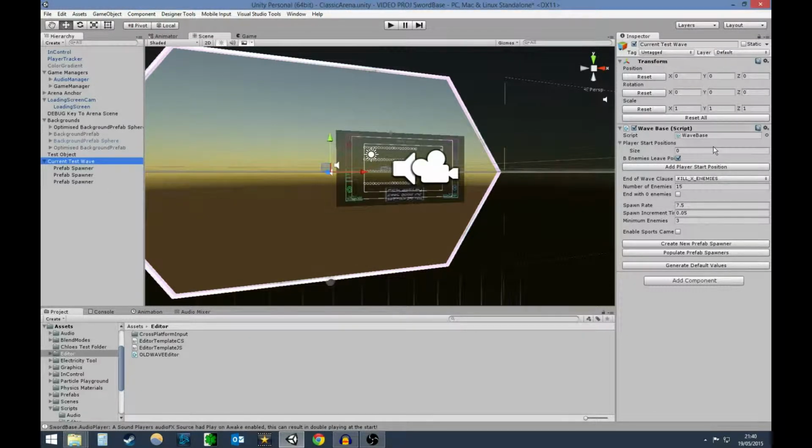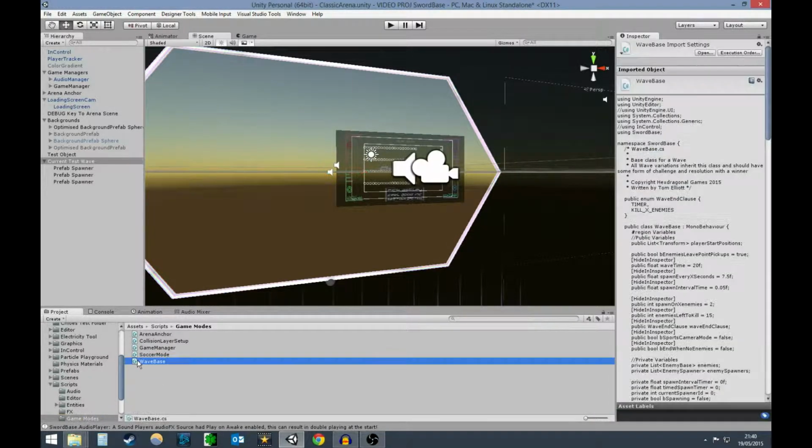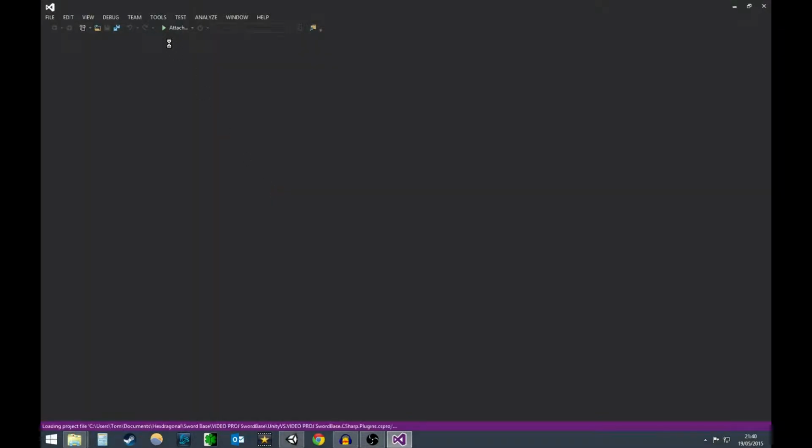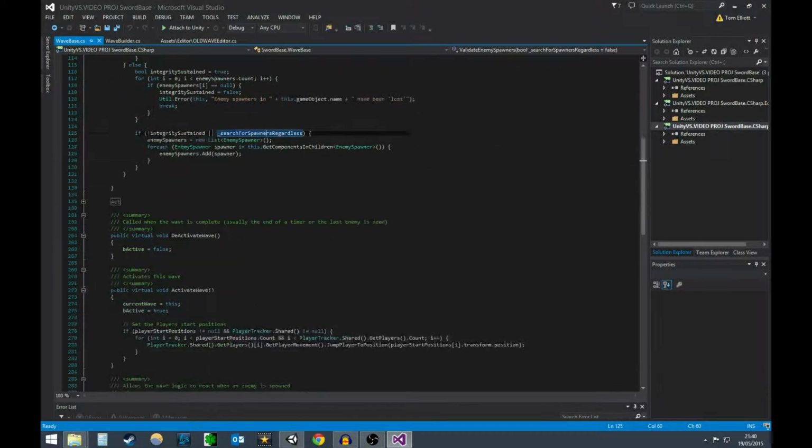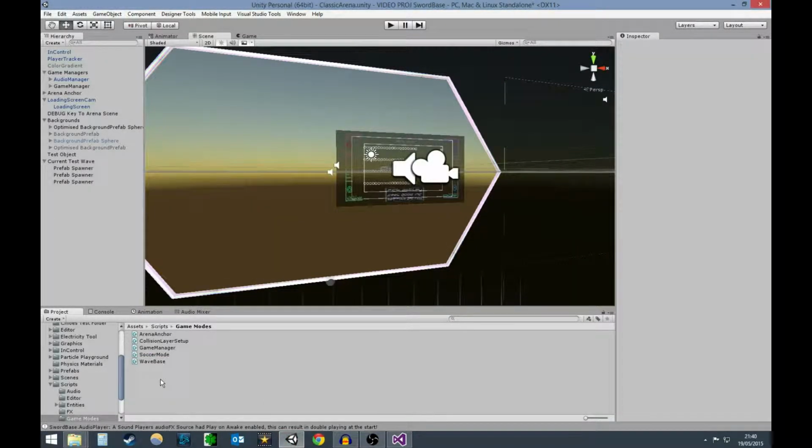So yeah, that's what we do at the moment for building levels. We use a bespoke editor script on top of the level script that's already there. I'm going to leave you with one more little tool we use before I leave. This wave base interface is actually built using a Unity editor script, which goes over the top of our original wave-based class. Now, normally you have to tell it to inherit the correct behavior, you have to tell it to pump out to the right OnGUI function, and this can take a while to set up.